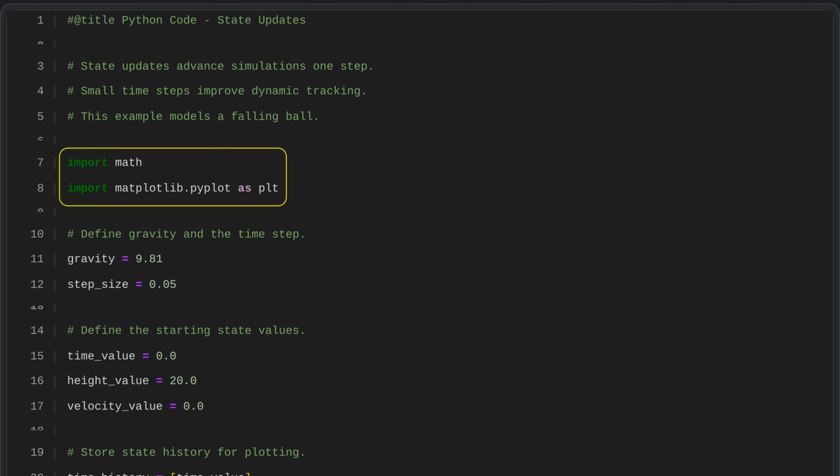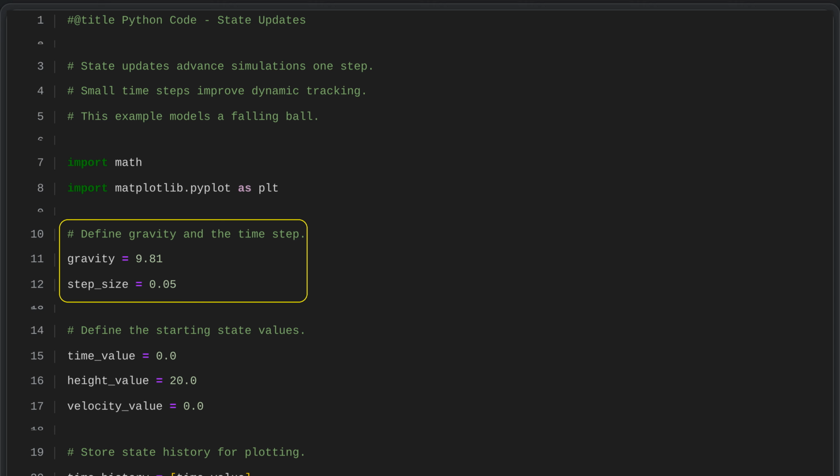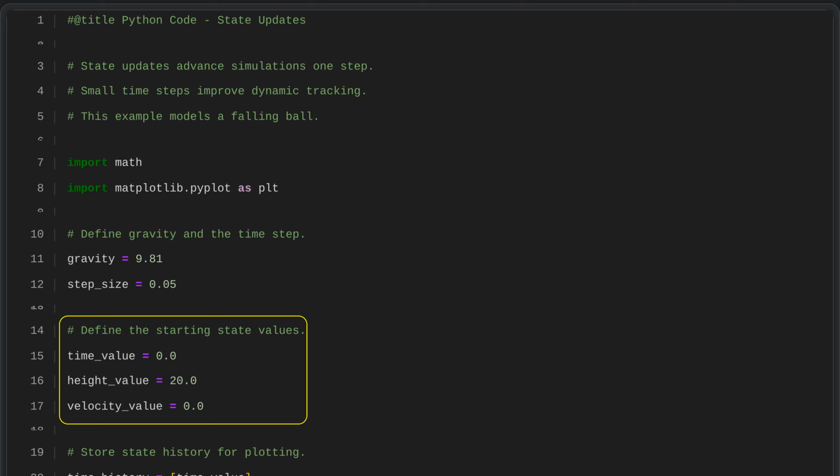We also import Matplotlib's plotting tools so we can graph the simulation results, such as the ball's height over time, and analyze them visually. We define Earth's gravitational acceleration as 9.81 meters per second squared, then choose a time step of 0.05 seconds. This small step helps simulate the falling ball more accurately by tracking its motion in fine increments.